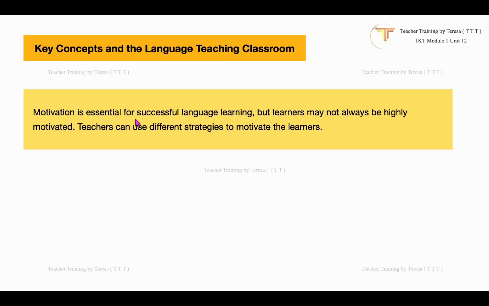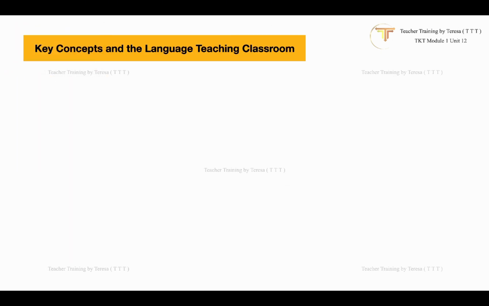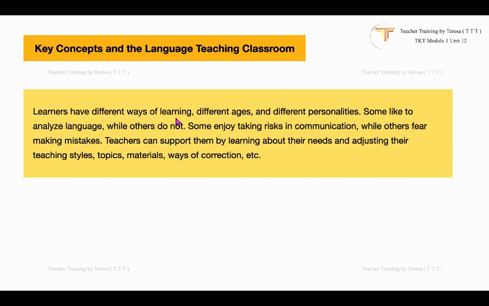Motivation is essential for successful language learning, but learners may not always be highly motivated. Teachers can use different strategies to motivate the learners. Learners have different ways of learning, different ages, and different personalities. Some like to analyze language, while others do not. Some enjoy taking risks in communication, while others fear making mistakes. Teachers can support them by learning about their needs and adjusting their teaching styles, topics, materials, ways of correction, etc.